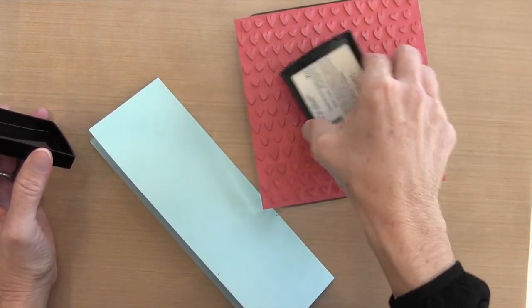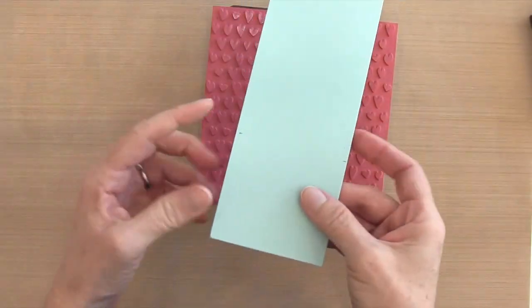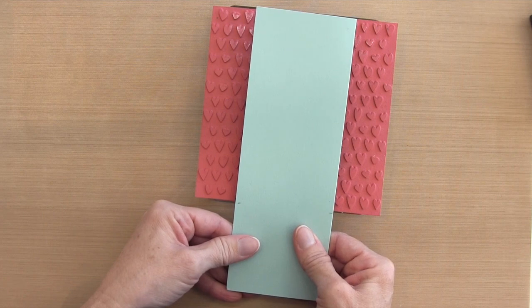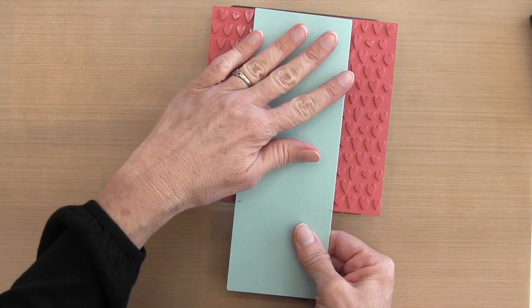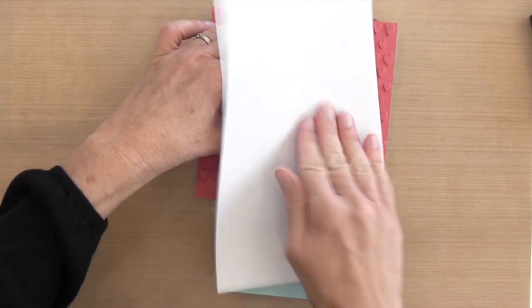But first I'm going to ink up my stamp with my Versamark ink, and then when I take my card, I'm going to make sure that I'm stamping the front so I can see my guidelines on the bottom here in the back. And I'm going to line up my guidelines with the very bottom of the stamp. And I know that the stamp ends at the bottom with full-size hearts and it starts at the top with full-size hearts. So I'm going to use that to my advantage.